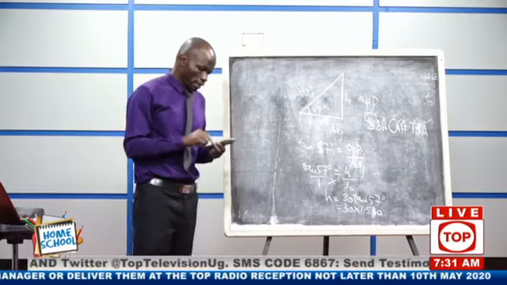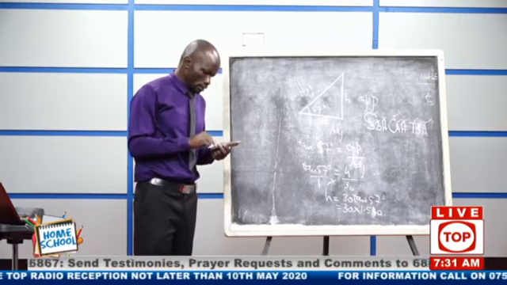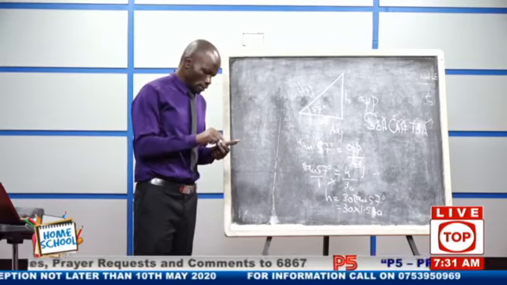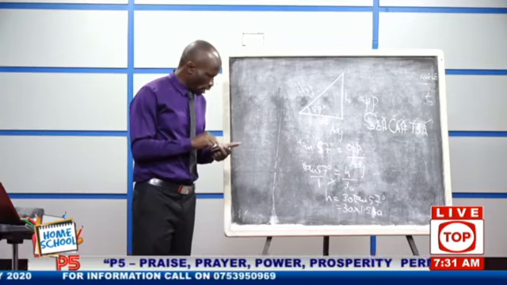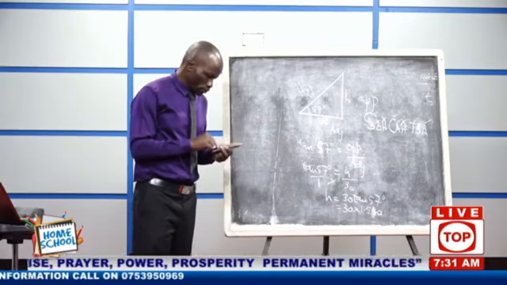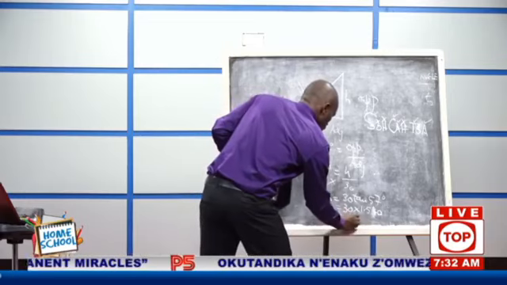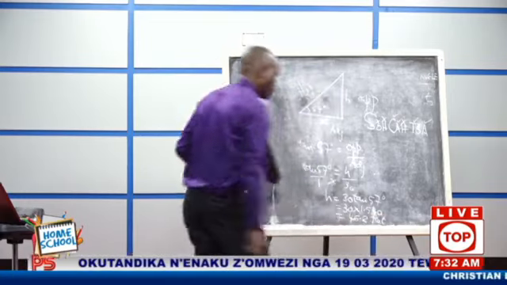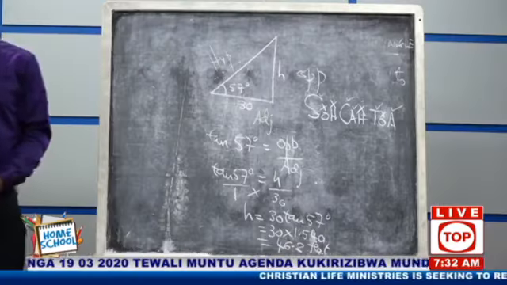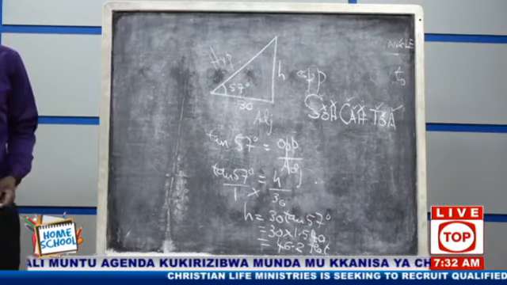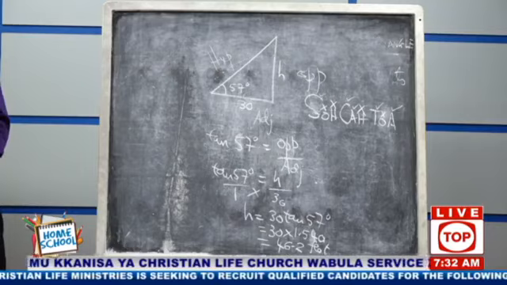Then I multiply that by 30. It is 30 times 1.540. What do I get? 46.2. These are feet. So how high? That's 46.2 feet. That is how high the tree is. So you don't need to climb the tree with a string to see how high it is.